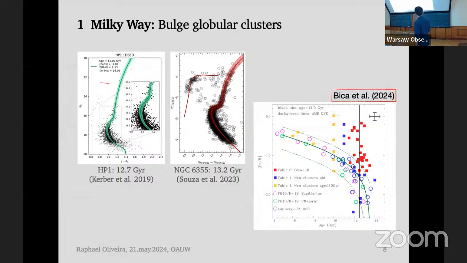And the interesting part here, maybe the most important, is to plot the age and the metallicity derived for these clusters. So when you plot, there are a lot of stars in this path here, and they are the globular clusters formed ex situ, so out of the Milky Way, probably, and were accreted from a dwarf galaxy or something like that. And the bulge globular clusters are up here, so they are very old also, but more metal rich. The studies show that they were formed in situ, so they have a different chemical enrichment history. This is also from this paper, of which I am co-author.